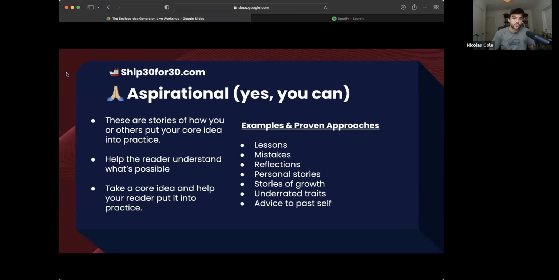Aspirational content is primarily, if actionable is like, here's the steps, like literally 1, 2, 3, this is what you have to do. Aspirational content typically speaks more to the fears holding you back, right? Here's the emotional blocks that you're facing. It's not that you don't know what to do, right? It's that you're getting in your own way, right? There's a reason why we love these stories of like, oh, this person overcame this tremendous obstacle, right? Because what the story is really doing is reminding us that we can do it too, right? That's why the aspirational is, I did it, you can too in some way.